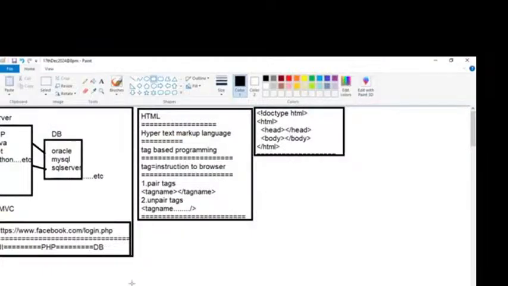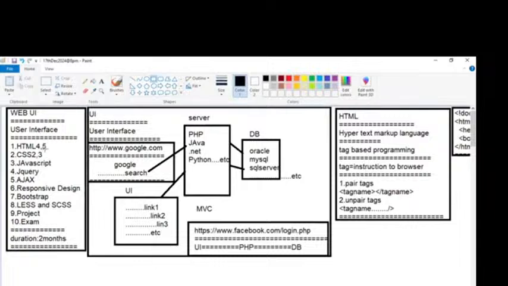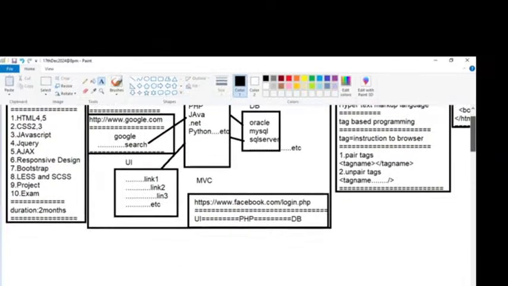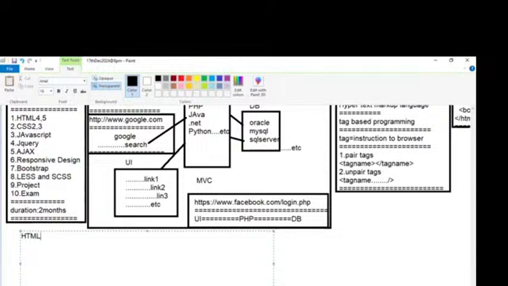So our first topic is HTML. It creates the basic skeleton structure of a web page. Here we are opening our program through live server, so I'm able to open my program with live server automatically. This is the way it will open. We can create it using HTML. Using HTML, we can create a basic structure of a web page.